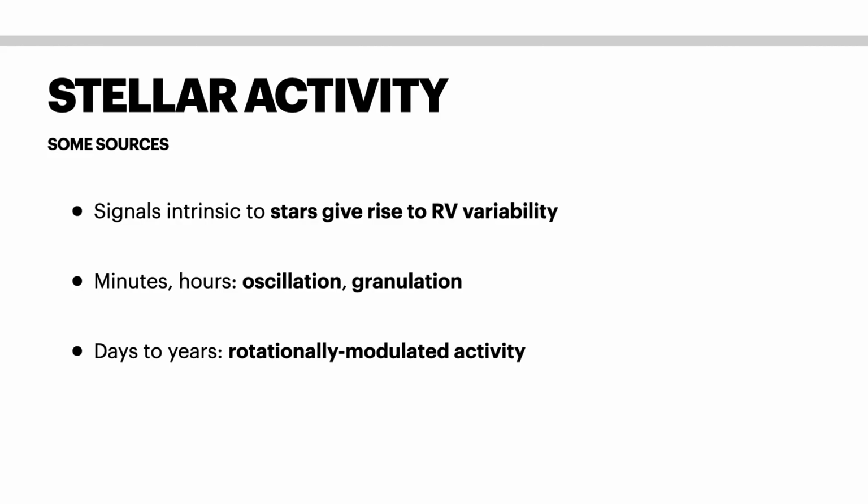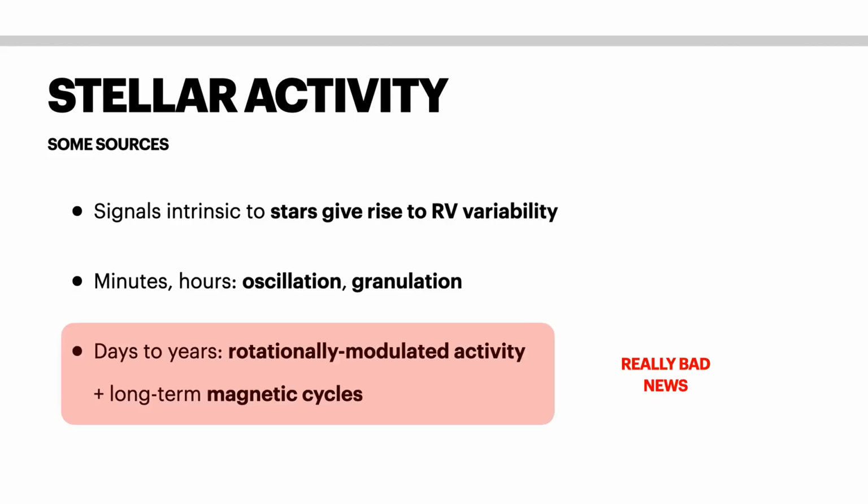And these signals are characterized by periods tied to the rotation period of the star. So, for example, these signals could be caused by active regions like dark spots or bright plage and faculae, which will move in and out of view as the star rotates. You might have additional variability on timescales as long as several years for stars that exhibit long-term magnetic cycles similar to the Sun's.